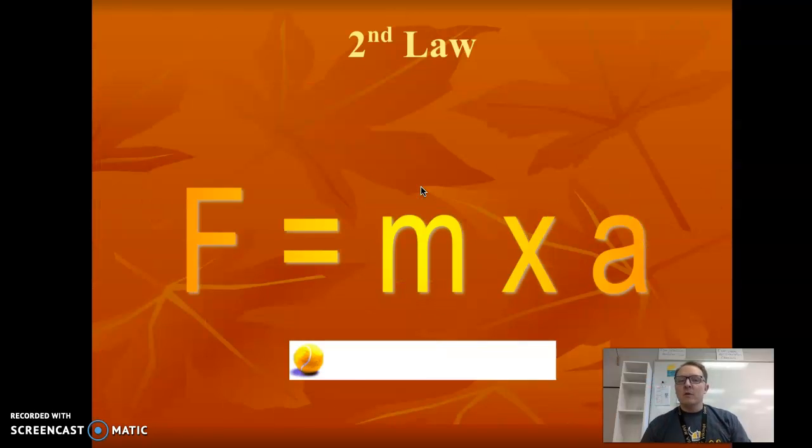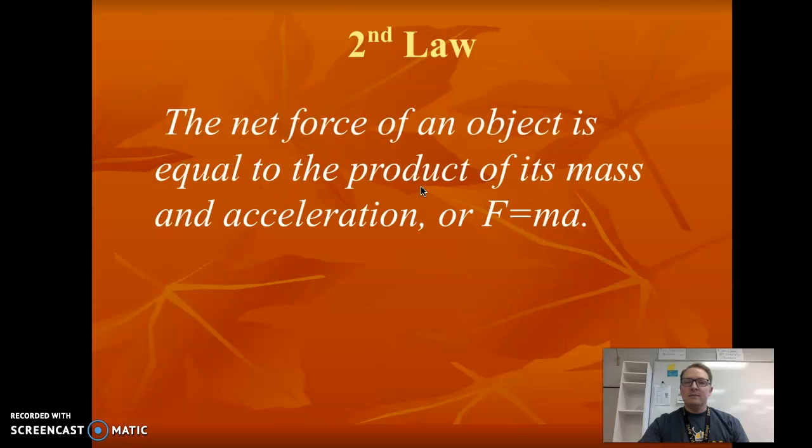Here's the second law. Force equals mass times acceleration. Okay? Acceleration is something that we've already talked about and studied last unit. Mass was something that we've studied the entire semester. Force is the new thing here. Okay? The new idea. If a force is applied to something, a push or a pull, that object will start to move. It will start to accelerate. It will change its velocity. But it depends on how big the force is and how big the mass of the object is.